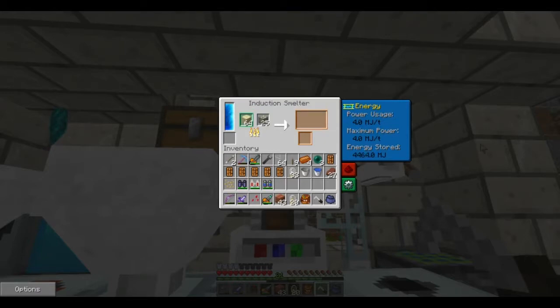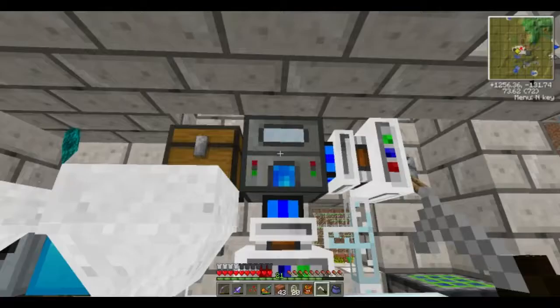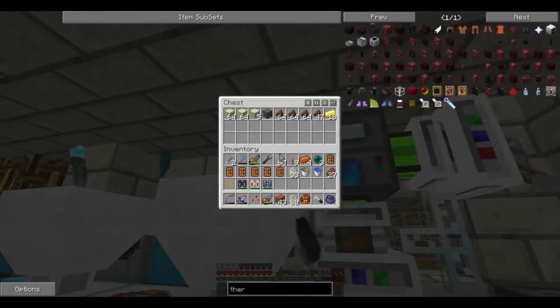The thermal expansion machines like this, basically anything with a configuration like this is thermal expansion. And these machines, actually, the more energy they have stored, the more they will use to a point to run, and the more they use, the faster they run.